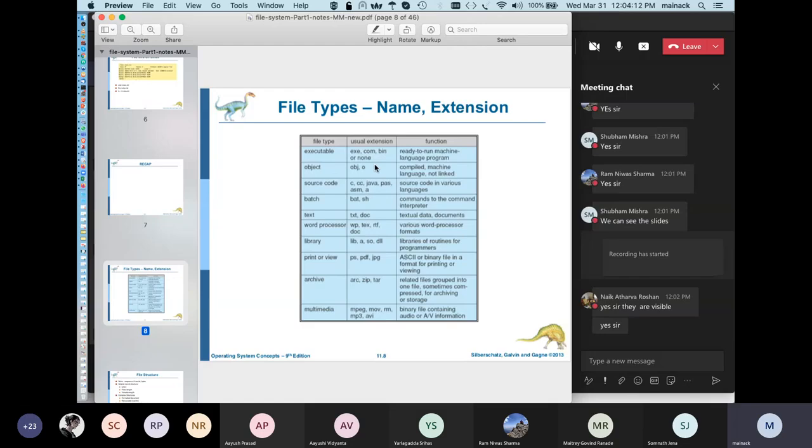For example, when you use GCC with the -o flag, you are creating an executable, and you might choose not to give it any extension. Then there is source code, .c, .java, batch file, .bat, .sh, text file, .txt, .doc, and even the word processor. All these have different standard file name extensions.